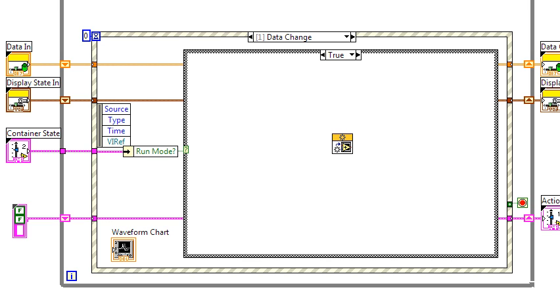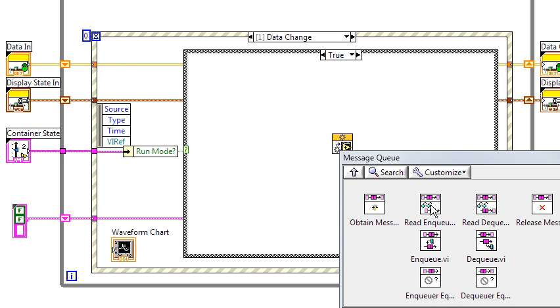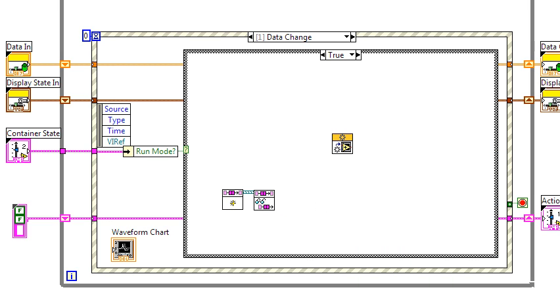Since I'm only launching one actor, I need to go to the actor framework palette and choose the message queue palette from there and drag and drop an obtain message VI and a read enqueuer VI. Note that my actor object will not send any messages, so this message queue won't actually be used for anything.